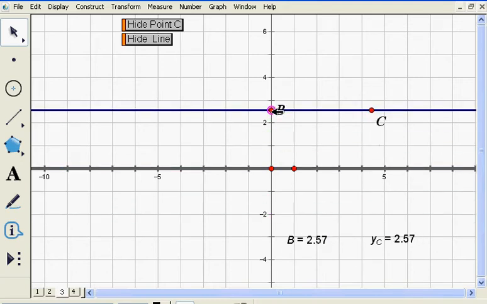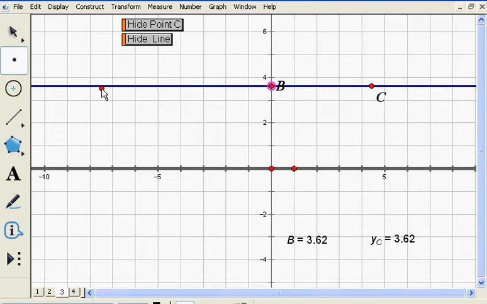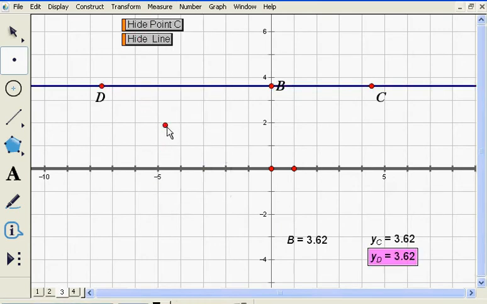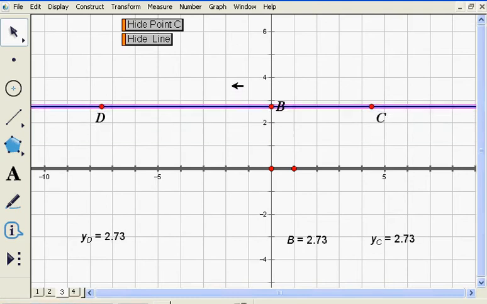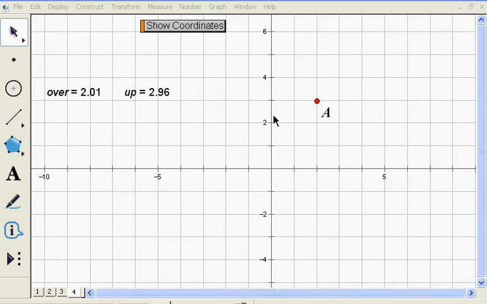But when we draw it this way, how far above the black line is the blue line, then it's quite easy to see. No matter where I put my point, over here on that line, measure the distance please for the y value, and we can get that it's the same distance every time. Any point on this line, if I move this line, always gives me the same number because they're the same distance above the x-axis. If I put those two ideas together, I end up producing this kind of a chart or grid or graph known as the Cartesian plane.